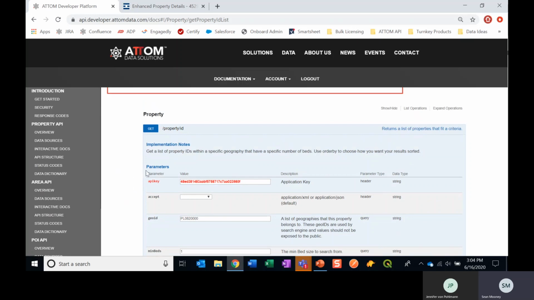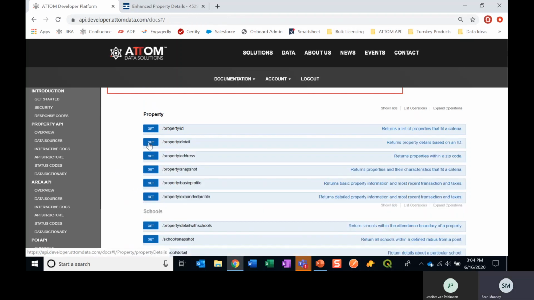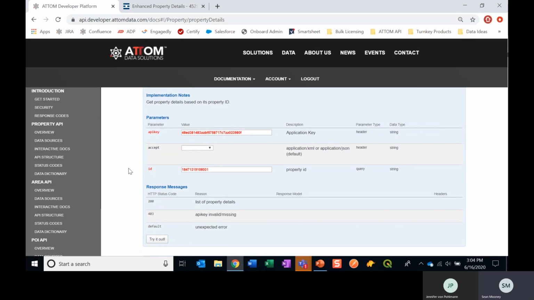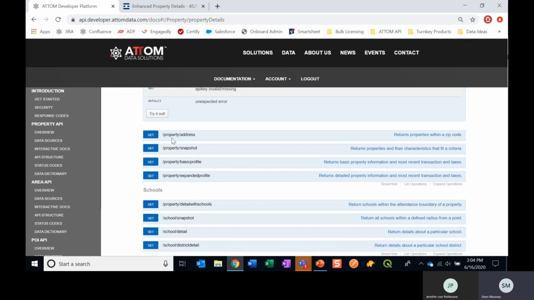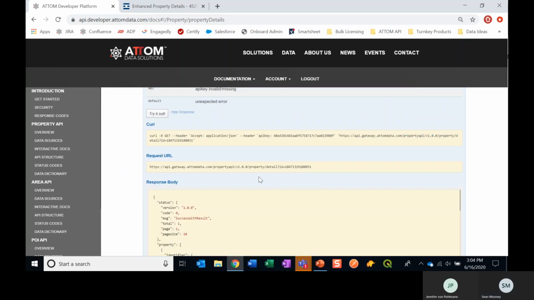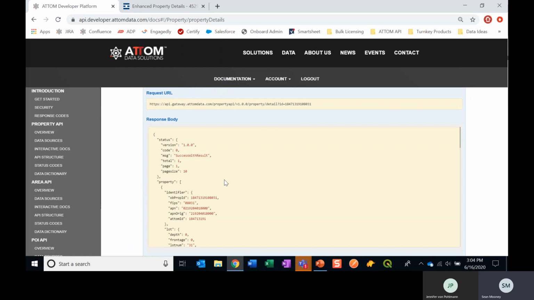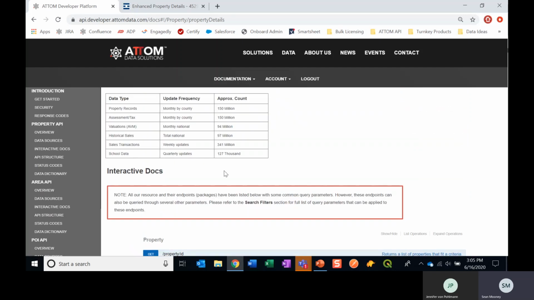So I'll give you one example so you know what I mean. If I click on the property detail endpoint, it'll show here that the request is pre-populated with an ID. Now, if I click Try It Out, it will show you the request using the ID as the parameter. Now, this is just an example we provide for you to try out this particular endpoint on this page and to get an idea of what data is returned in the call. But you can actually query this endpoint using many different parameters, and to check those out, you can go to our search filters right here.